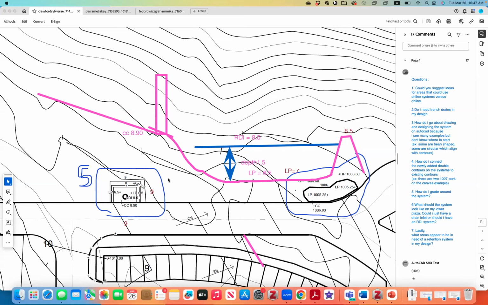All right. So you have a 7 contour, you have an 8 contour, and the number of contours are correct. You do not need to have this line. So you do not have a boundary line for your bioretention. Okay, all the lines here represent the contours. So you would have a 7 and then an 8. Does that make sense? So no, this line, you do not have a contour number attached to it.